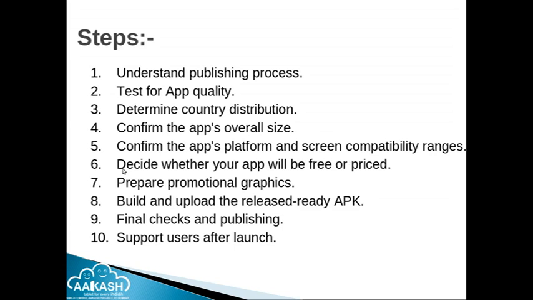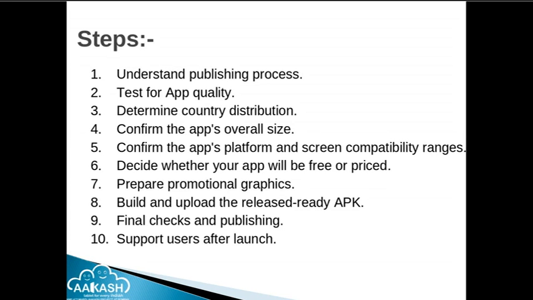In the sixth step, decide whether your app will be free or priced. On Google Play, you can publish applications as free to download or priced. Free applications can be downloaded by any Android user in Google Play. Paid applications can be downloaded only by the users who have registered a form of payment in the Google Play Store, such as a credit card or direct carrier billing.